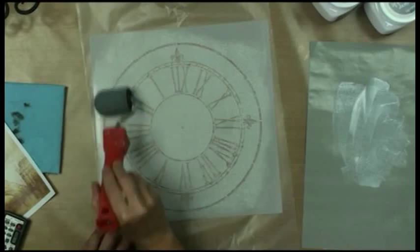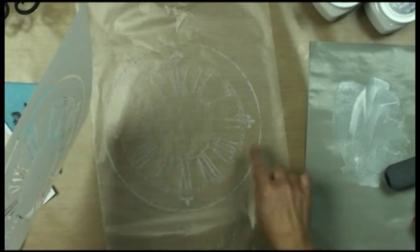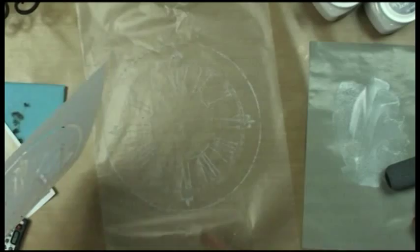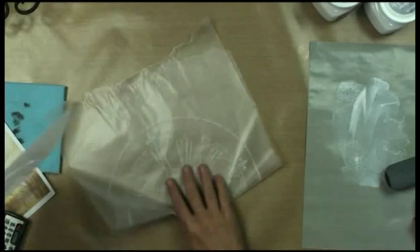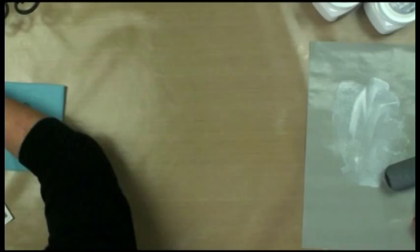and I'll show you the reason you want to use the tacket. Watch what happens. I've rolled that on, and actually, that came out very cleanly. Usually, you can see a lot of bleeding under and stuff like that. And some spots on the front of my stencil will be slightly tacky. But boy, isn't that beautiful? I am so excited to have a clock stencil. I can't begin to tell you. Now I'll rest this down over here. I'll rest it on the other side, and then I've got some other stencils that I'm going to be showing.